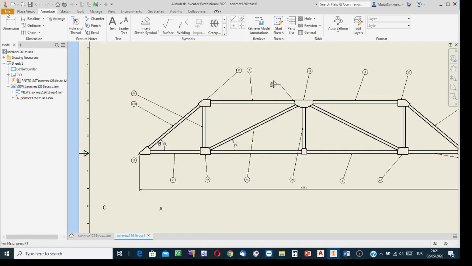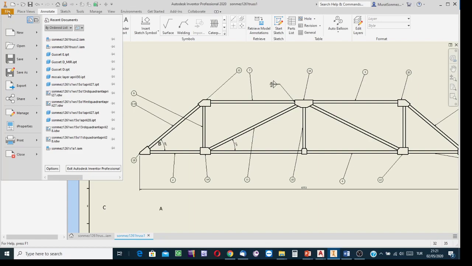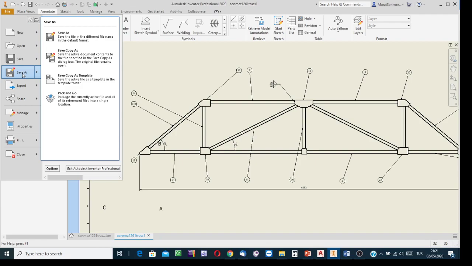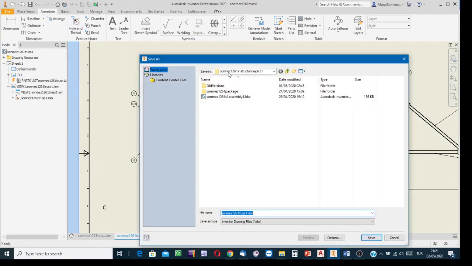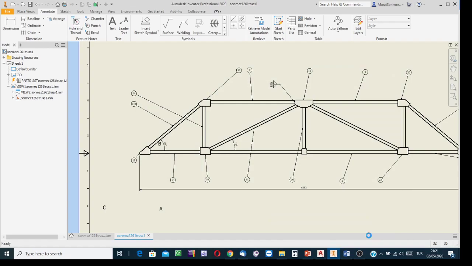But before doing that, what is the detail and how is the detailed drawing created? Do not say, "Hocam, we know quite well how the view is created," but there is a tricky detail. I want to talk about it. Before dealing with such a tricky thing, save the file without forgetting. Save as. Okay, it is the technical drawing for the first truss. Okay, save it.